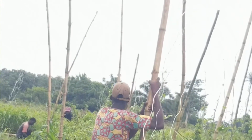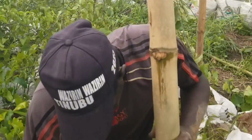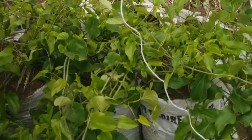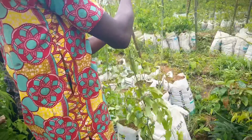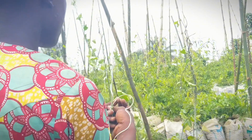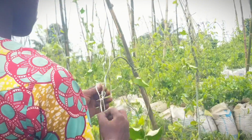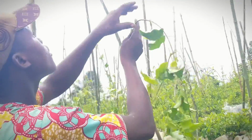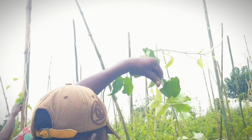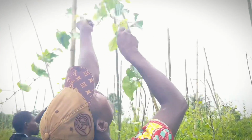In fact, immediately you establish your field, you need to start making plans for staking, because once the vines start developing, they definitely want a place to climb on. And if you do not provide them with stakes where they can easily climb on, like we have here, and have amazing access to the sunlight, it is really going to affect their development. And you also don't want them to crawl because you would trample on them, and it wouldn't allow you to properly manage your field.